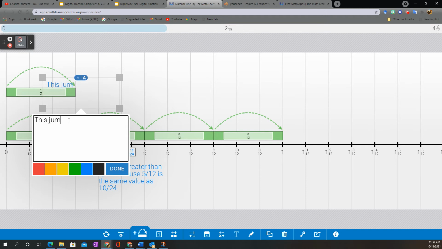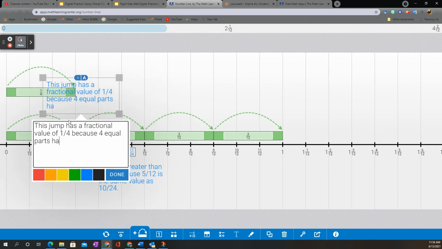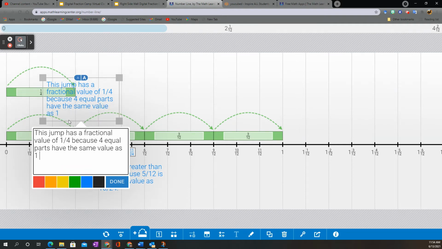jump has a fractional value of 1/4 because 4 equal parts have the same value as one whole.